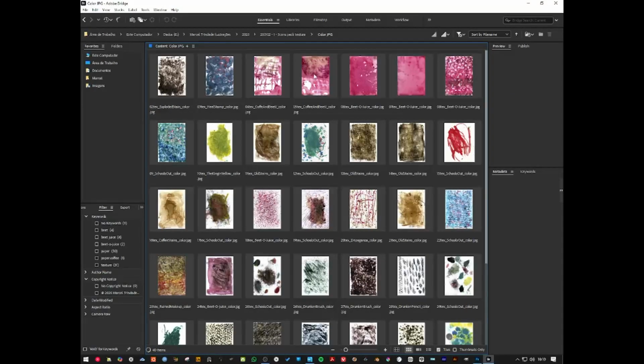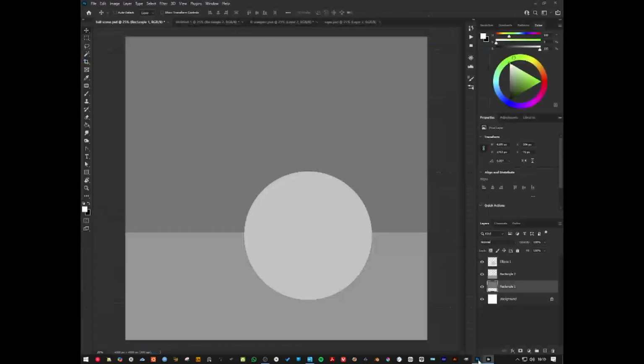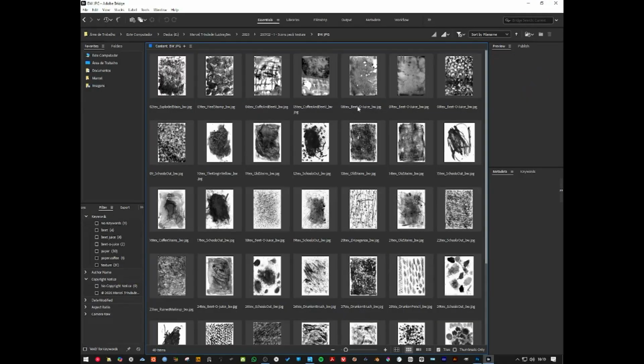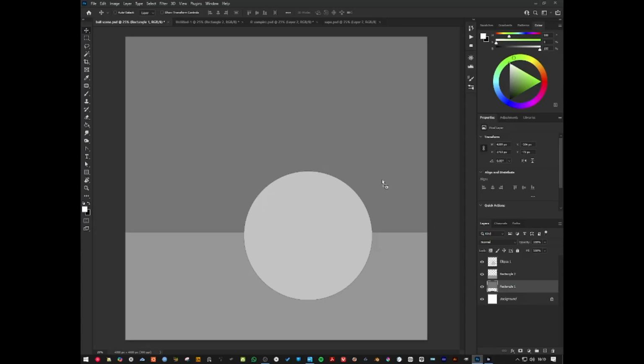I will apply the black and white textures in my case, because I'm working with a grayscale image, so we can apply colors in the end with adjustment layers, as I will show you. So let's start choosing some interesting texture for our background.